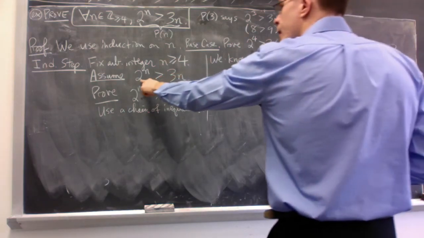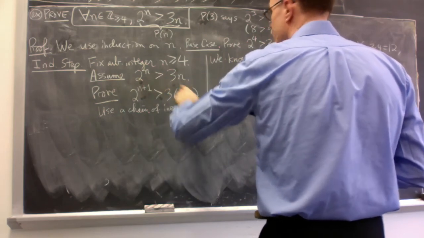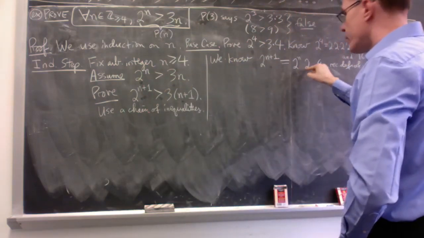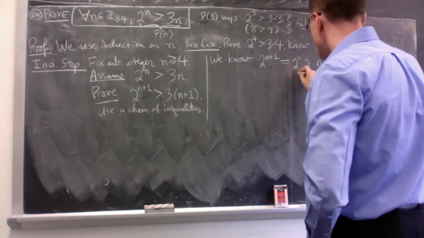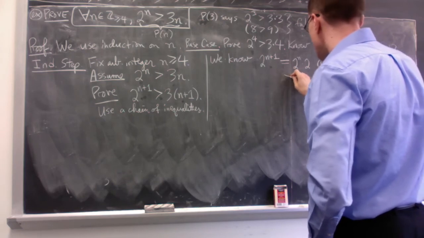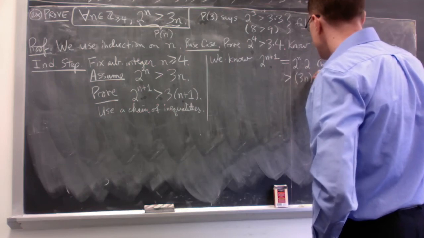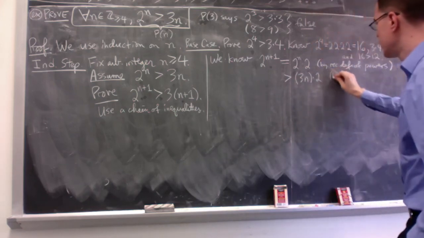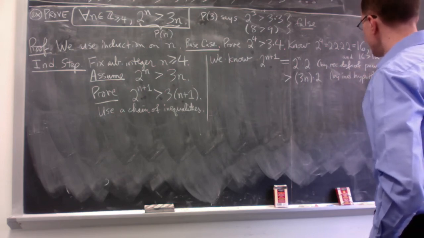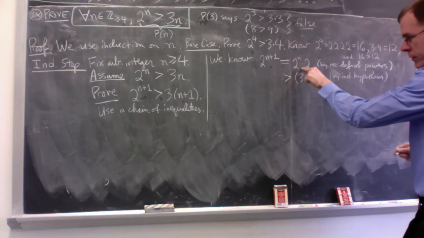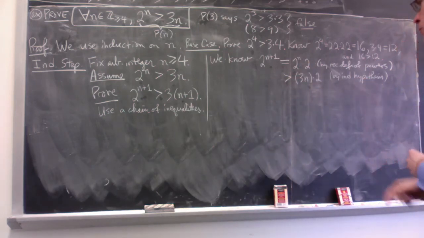But look, now I have an assumption about 2 to the n, that 2 to the n is greater than 3n. Okay, so this is still true if you multiply both sides by 2, because 2 is positive. So this is greater than 3n times 2 by the induction hypothesis. Just because I have my reasons here, this refers to the previous thing. So this is greater than that, is what I mean here. So then I can put a reason over here.